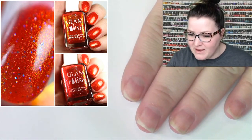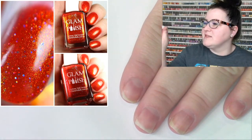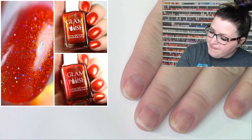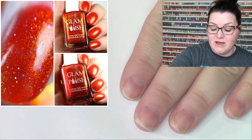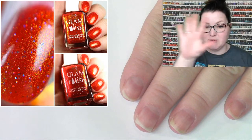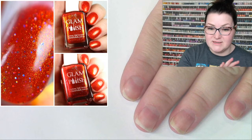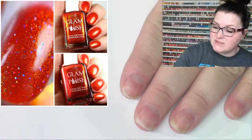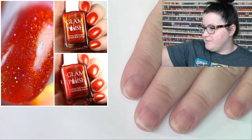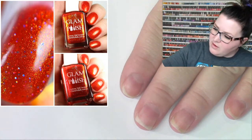Okay, Apollo is a red orange jelly with Aurora shimmer and ultra hollow glitter. So all of the polishes in this first collection have the shimmer that runs. It's a really beautiful metallic shimmer. I've enjoyed using it so much actually this year, and it's really multi-dimensional. It's the one that goes gold, green, aqua. It's in all of these, I believe. Some of them I can't quite see the aqua, but that just might be how it's looking for me right now. But I believe all of them are that one.